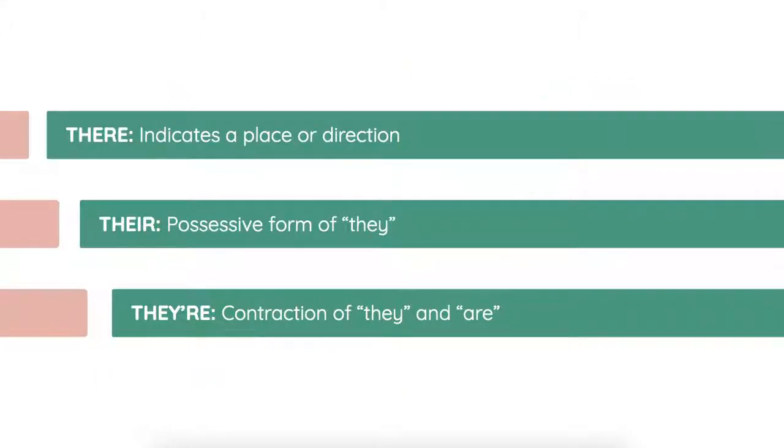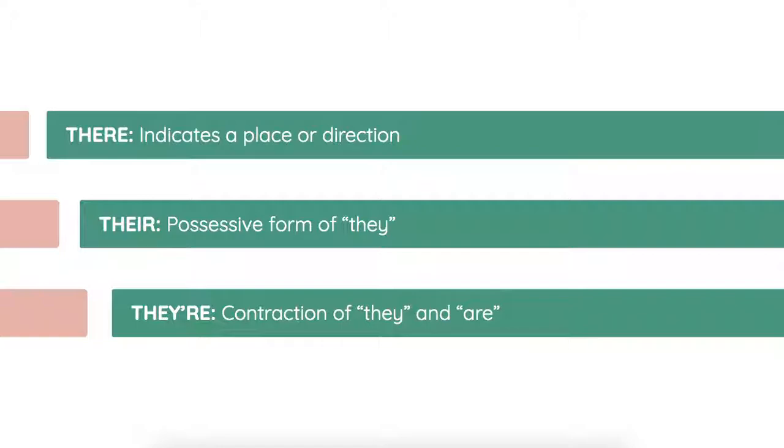Now, our next group of words are there, their, and they're. So let's look at the top there first. This there, where we have T-H-E-R-E, indicates a place or direction. So go over there, or my phone is over there on the table. The next there, which is T-H-E-I-R, is going to be the possessive form of they. So if you are using the word they and want to show ownership, you are going to use this form. And an example of that would be rap music is their favorite type of music.